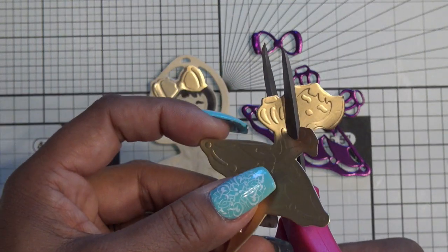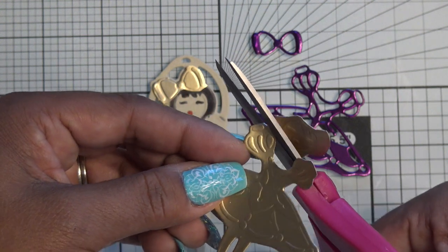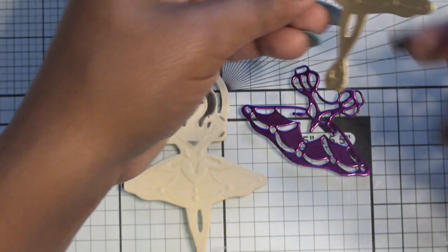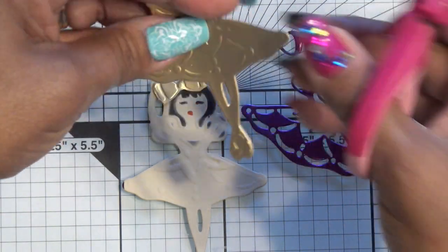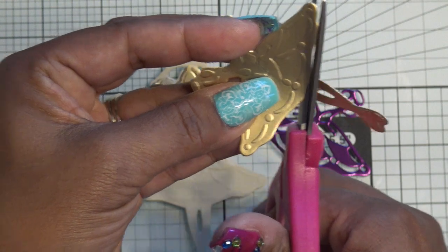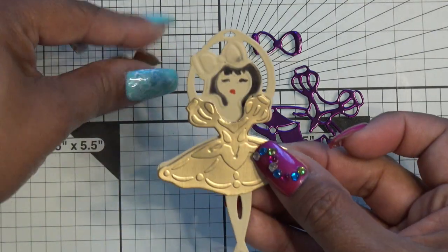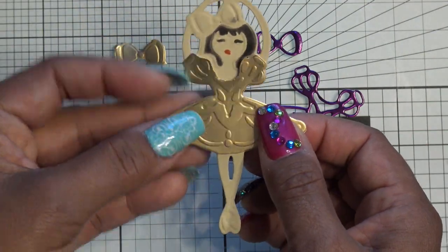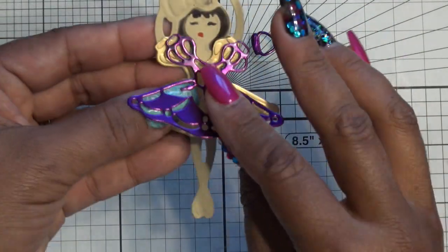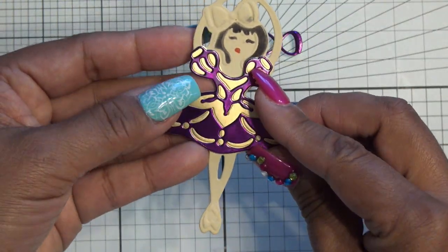I just don't know exactly what's going to show through this area. And then this can also just be trimmed off in a way that looks natural. See what I'm saying? So we're going to stick that down here, and then we're going to stick this on top of that. Oh, so cute. Hey, that came out perfectly.